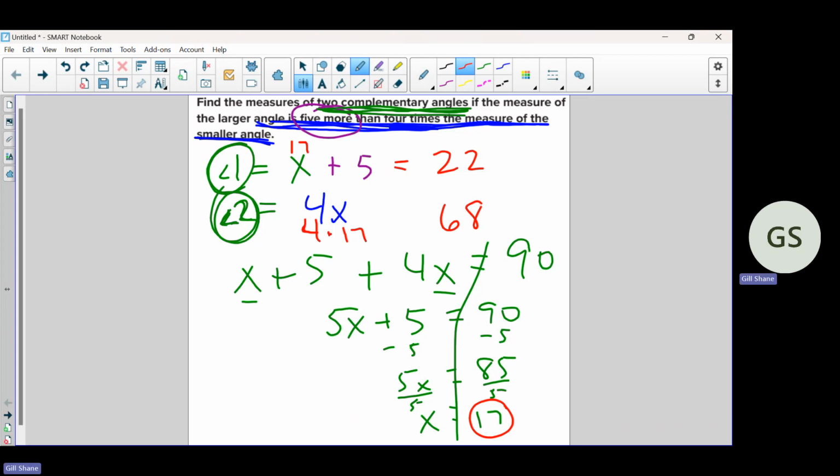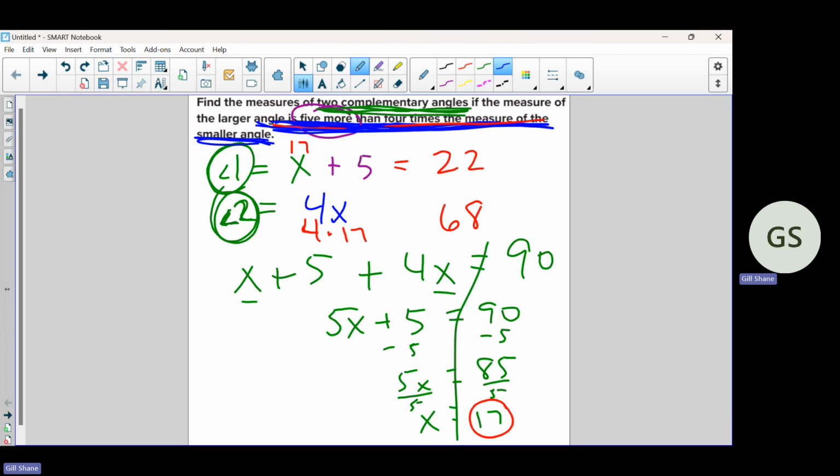But they should also, going back to this blue, oh, I didn't do it in blue. Why is that not blue? I just clicked on blue. That's weird. Let's try that again. There. So going back to this blue statement, one angle should be 5 more than 4 times the other angle.